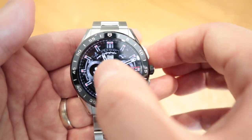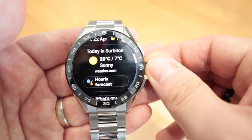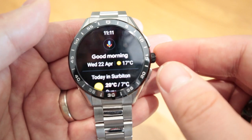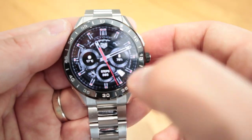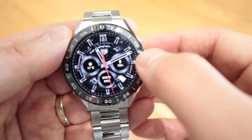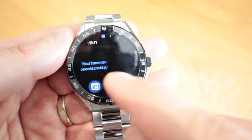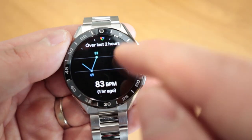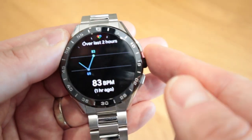So that's top to bottom. If we go from left to right, we'll have the good morning and all the sort of daily info and so on. And then if you go from bottom to top, no notifications — pretty standard. And right to left, you'll be able to see all these sort of workouts. You can actually set this up on the Wear OS app, up to five screens and so on.